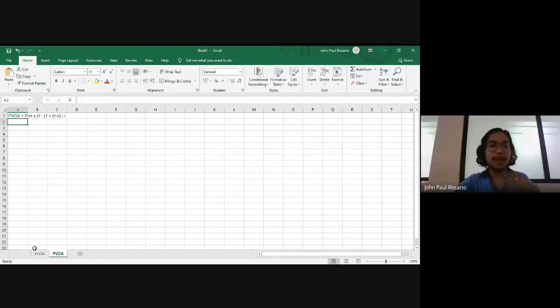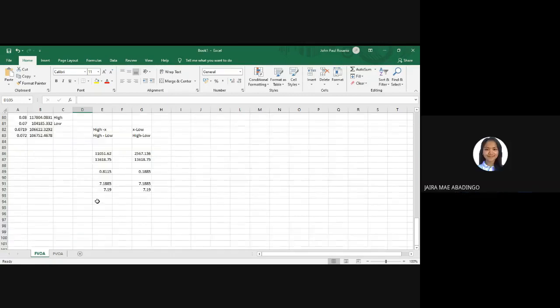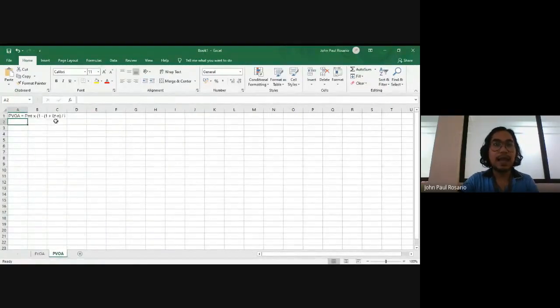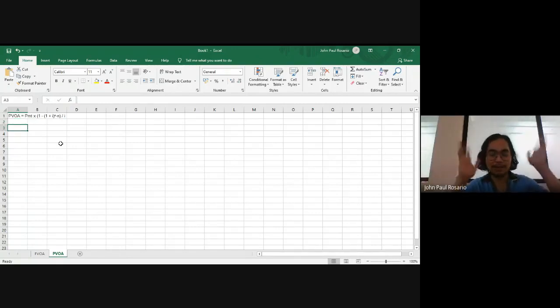Now guys, here is a clue in case you forget, since the formulas for FV and PV are similar. Always remember that the goal of the formula is to get a positive numerator. So for the future value, 1 plus i to the power of positive n is always greater than 1, so when you subtract 1, the result is positive. While for your PVOA, 1 plus i to the power of negative n is always less than 1, so 1 minus something less than 1 is always positive. Do you follow? Yes, sir. So that is your clue in case you get confused with the formula: the goal is a positive numerator.